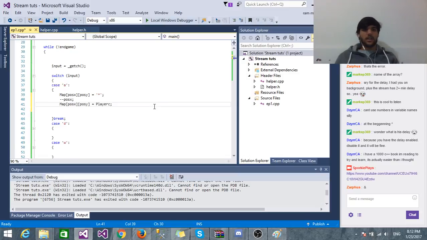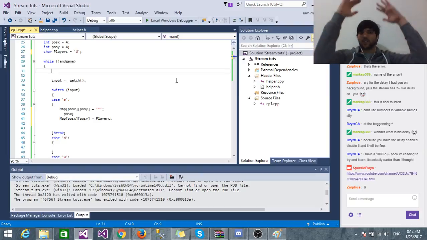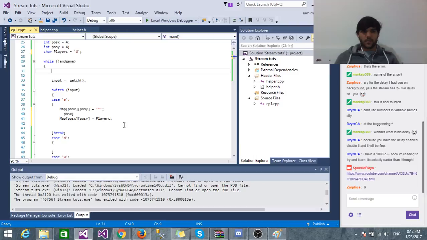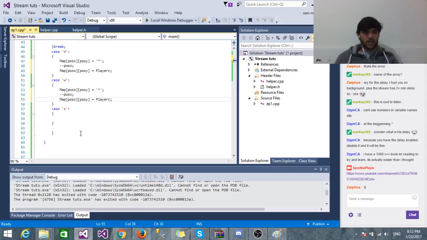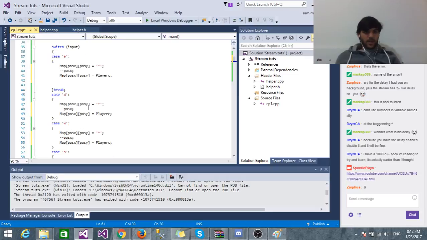Now that we did that, let's do a function. Because I don't want to make the main too big for you guys, or actually, you know what, I'm going to leave it inside main because I want you guys to be able to see all the stuff that I did one after the other when I upload it. So now I'm going to do the same thing for here. We're going to copy it to each one of these, and the current position will switch to this, and now when we press D, it's going to be plus plus.